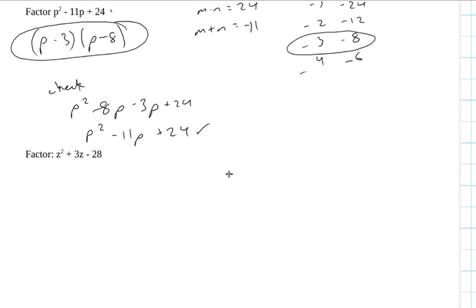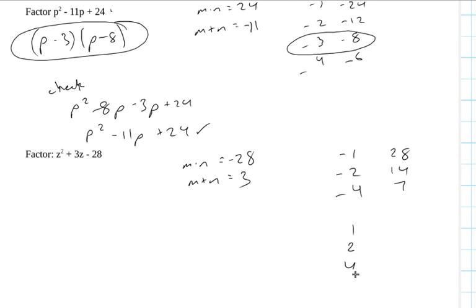Alright, on this one, we're looking for a product of negative 28, m times n equals negative 28, and m plus n equals 3. So let's first start with all the different ways I could get a product of positive 28, because I don't want to deal with negatives quite yet. 2 and 14, 3 doesn't go into it, 4 and 7, 5 doesn't go into it, 6 doesn't go into it, 7 has already been covered, so this is our complete list. But of course this product is positive. We want it to be a negative number, which means I want the negative to be on the first part or on the second part of the list.